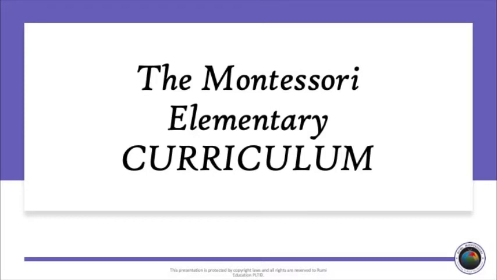Dr. Montessori developed her method over a period of 45 years, and during this time, she was constantly improving and changing her method and materials according to what she observed in the child. This is why sometimes we will see that in some of her earlier books, she may have written something in a particular way and written a particular sequence of materials, and then later on revisited this in one of her later writings and modified it according to what she saw of the child as she studied them further and deeper.